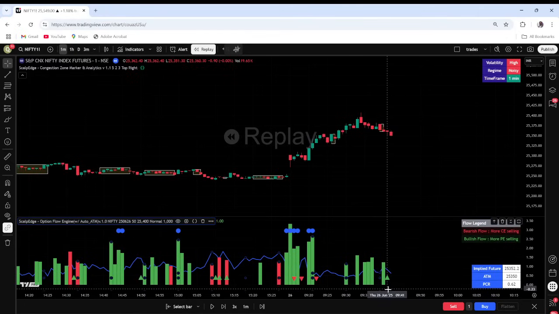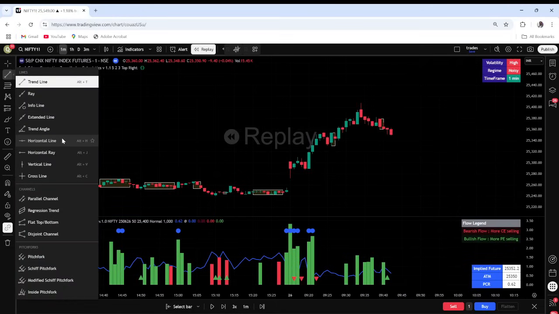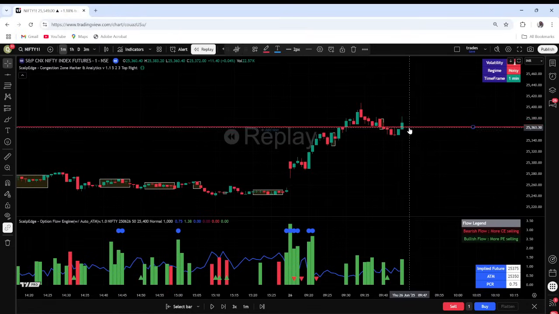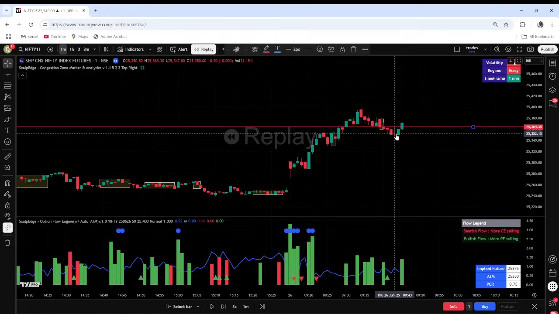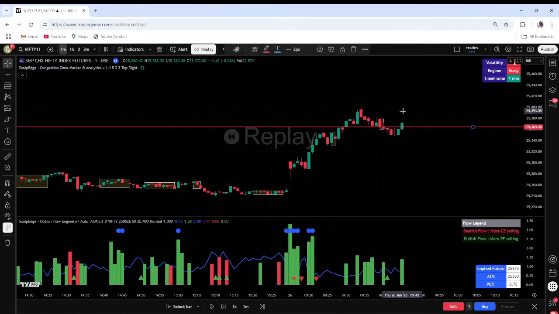Okay, there's this green triangle out here. What does it mean? It means based upon PCR statistical analysis, there's a chance market will turn from here. When this comes, the bar at which it came, just mark the high of the bar if you are a scalper. If this high now gets crossed, go long, buy call, sell put, whatever. So if I had a buy order at this high, which is like 25,363, the bar where it triggered went up to 25,381. So 20 points in a flash. If you are on an ATM option, you will get 10 points.